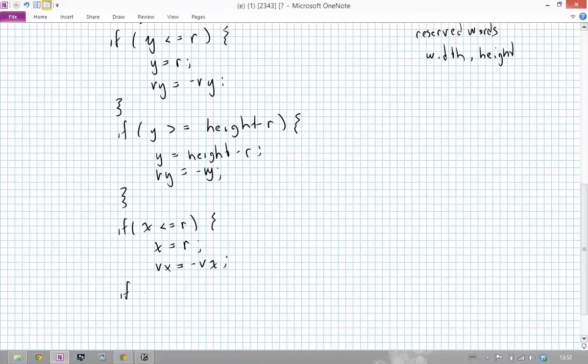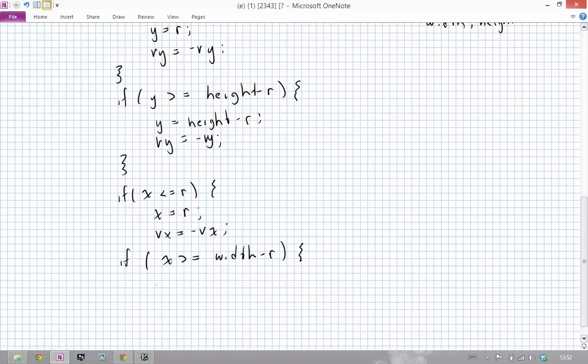And if x is greater than or equal to width minus r, then we will let x equal width minus r and vx equal minus vx. And these four checks together will get you bouncing off of four walls.